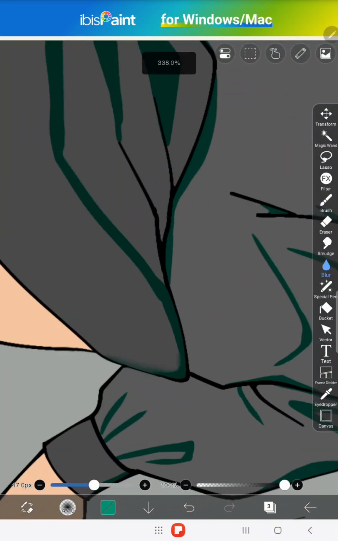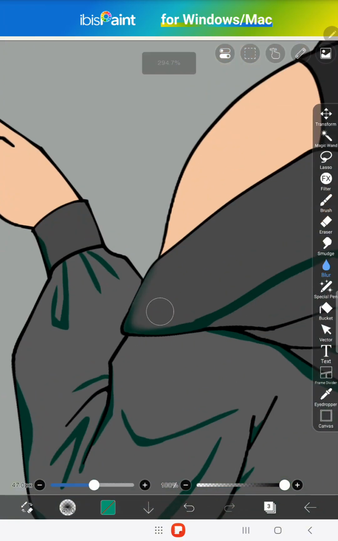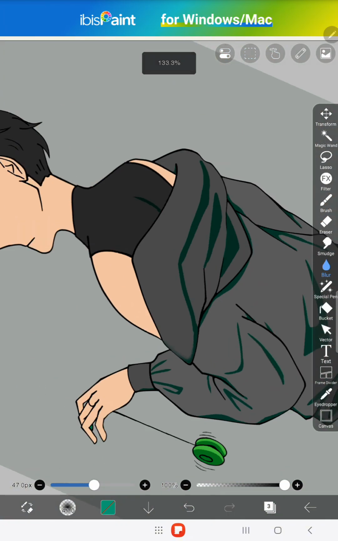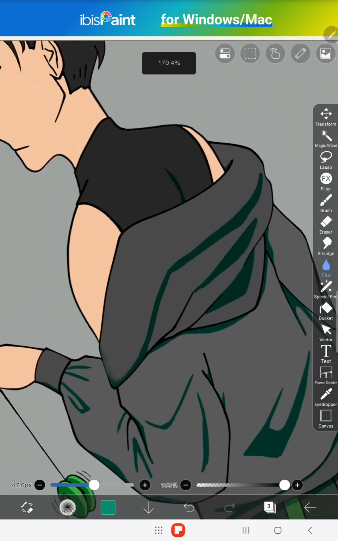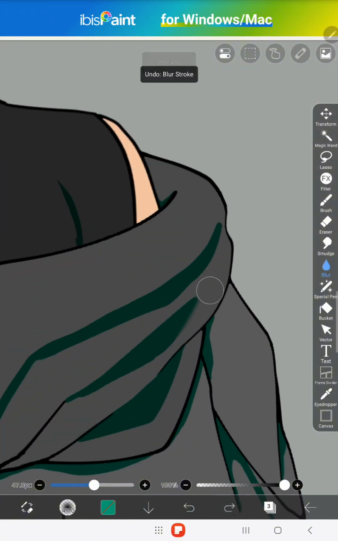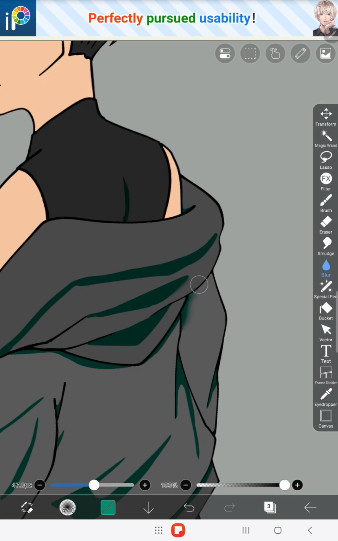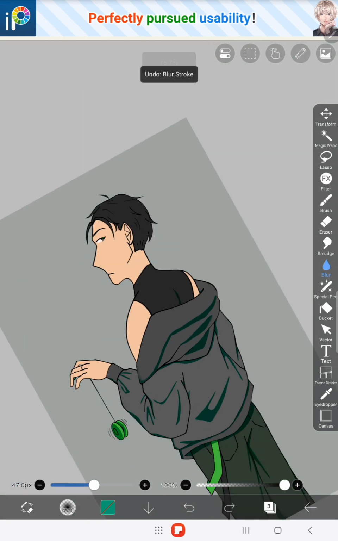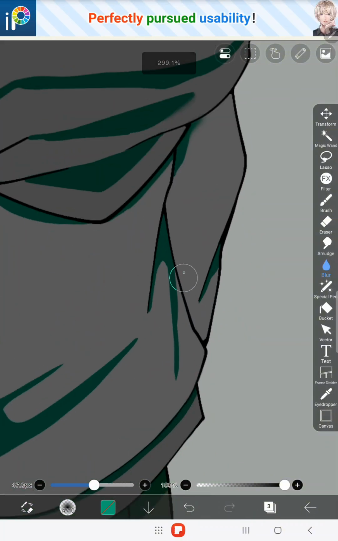You want to have hard edges. You cannot just use your airbrush the entire time, because it will look very unsavory. But there is a balance. You do need to have soft shadows like this, but you also need to have hard shadows. So I'm just going around blurring a couple of places that I think would be correct. Sometimes I'm not correct, and so I just undo it all. Like that. That was not correct. I did it too much, and so yeah.